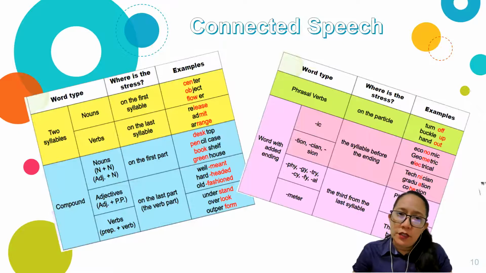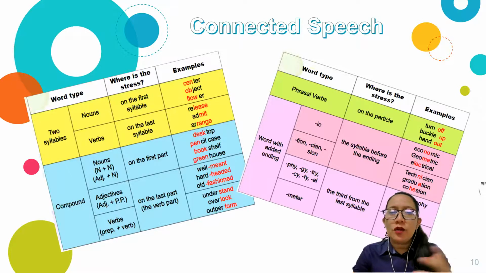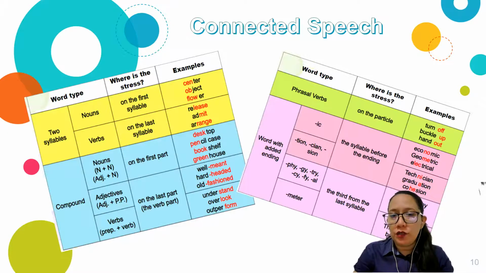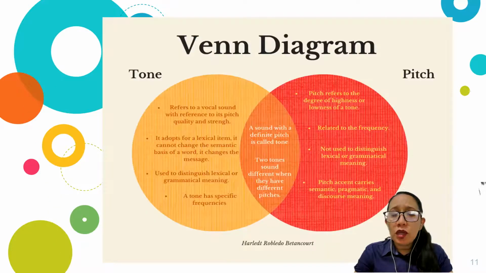We also had the opportunity to talk about connected speech: when we join words while talking, how we connect words, and how we still get the meaning of what people are trying to tell us, even though we connect the speech. We also worked with tone and pitch, and the differences and some of the similarities that we can find in this wide branch of sounds and pronunciation.